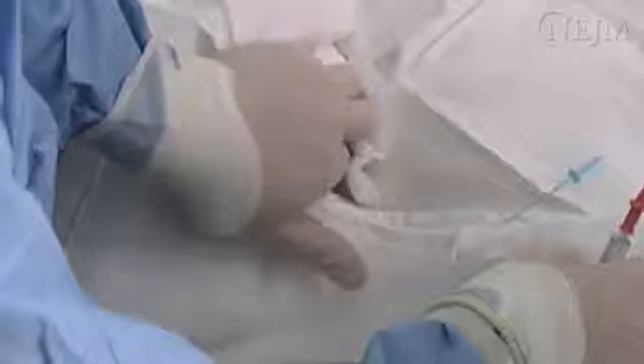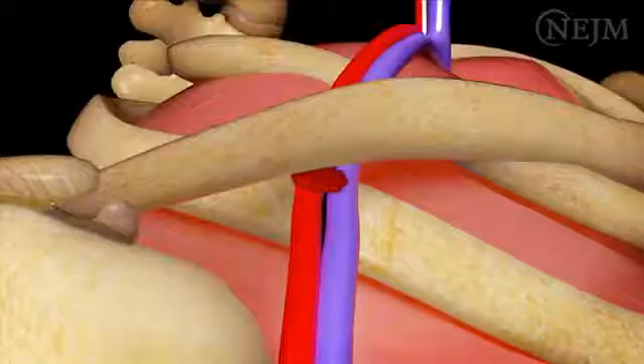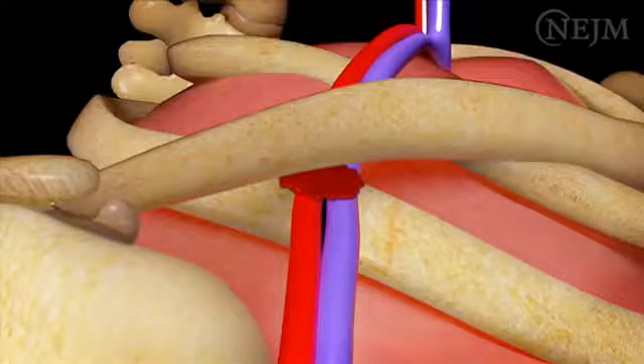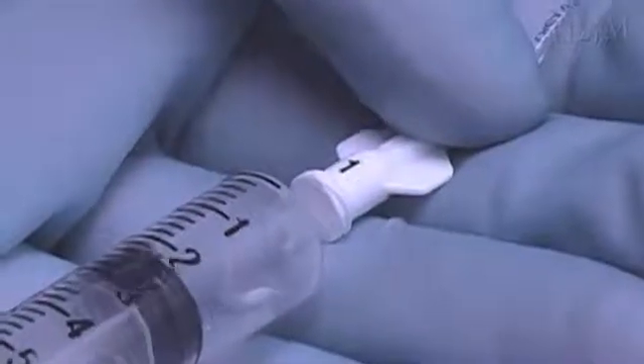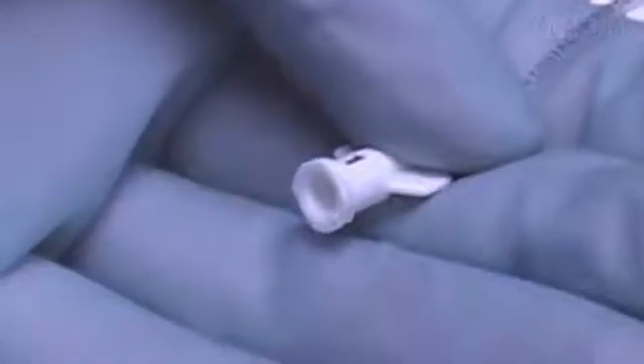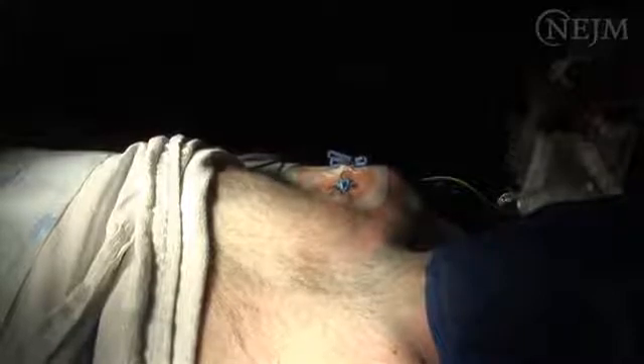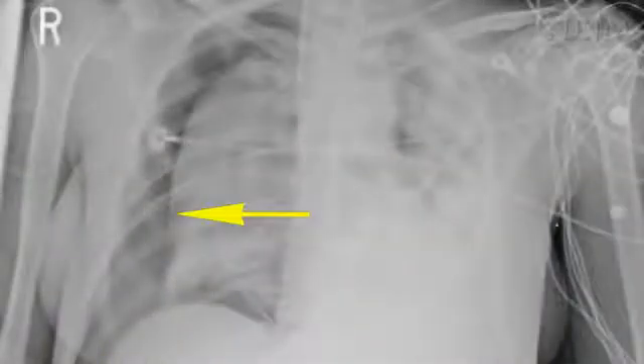If arterial puncture occurs before dilatation of the vessel, remove the needle or angiocatheter and apply firm, direct pressure to the site for 10 minutes or until there is no further bleeding. If arterial dilation occurs, do not remove the dilator or large-bore catheter since this could cause hemorrhagic shock or catastrophic cerebrovascular complication; consult a surgeon immediately. Occasionally, air may be aspirated into the syringe. If this occurs, check the syringe to make sure the needle or catheter and syringe are firmly attached. If you continue to aspirate air despite firm connections, immediately remove the needle or catheter since the presence of air may indicate that a pneumothorax has occurred. This is especially important if the patient is having symptoms of increasing respiratory distress. In mechanically ventilated patients, lung injury can rapidly result in tension pneumothorax.